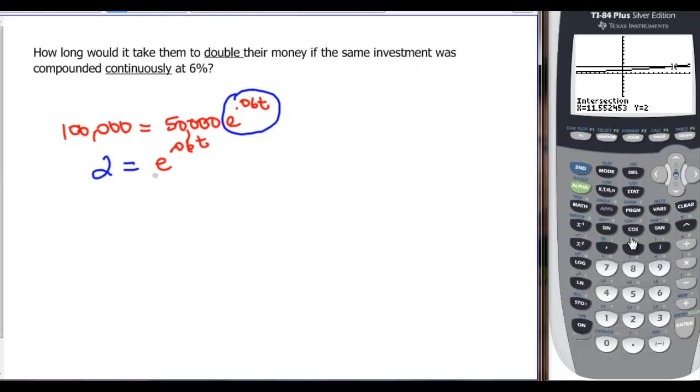Since this is base e, then natural log is the way to go. Nice things happen when you take the natural log. Although you could take the log of both sides. But if we take the natural log, then we have the natural log of 2 on this side is equal to the natural log of e to the 0.06T. And the property says bring the exponent out front. So we still have ln 2 on this side. That's equal to our exponent of 0.06T and then times that ln of just plain e.